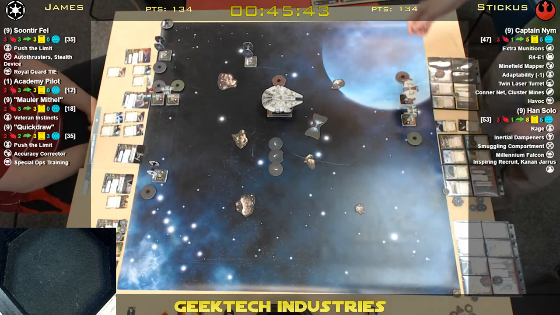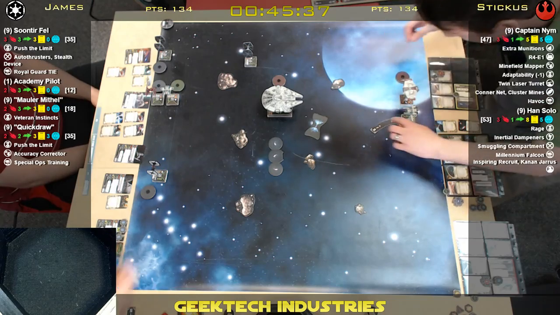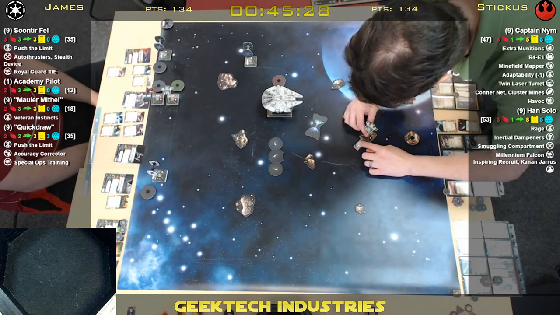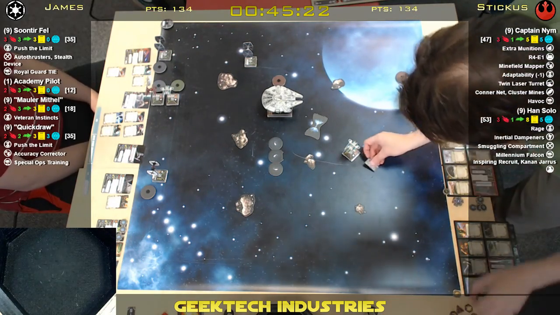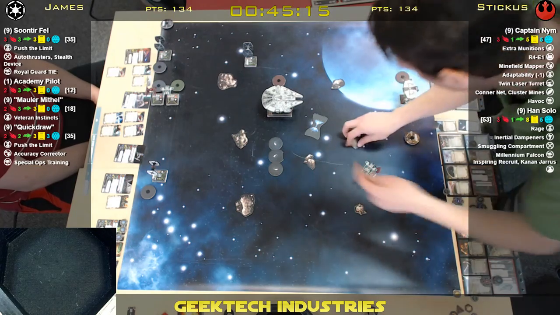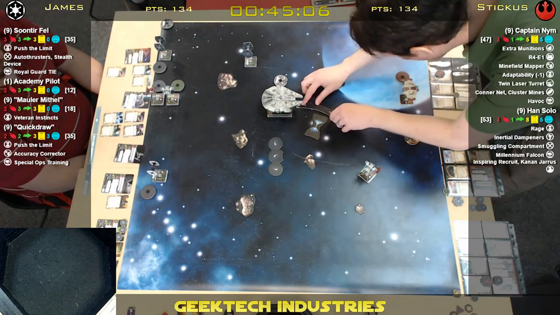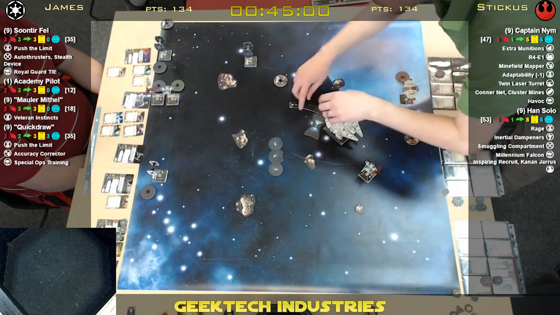My nines. Okay, I'm going to do Fenn Rau first. He's going to do a bank two, and then he's going to boost because he's all about that. And then I will push the limit to barrel roll. There we go. And then I'm going to do Han, who's going to do a bank three. Yeah, Nym keeps that from going off.